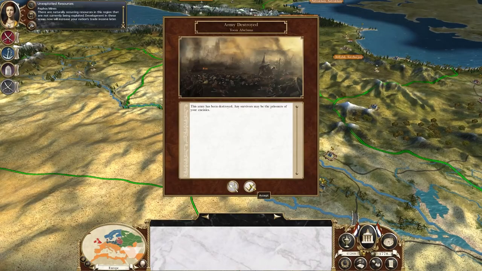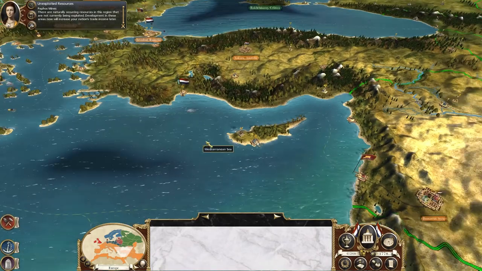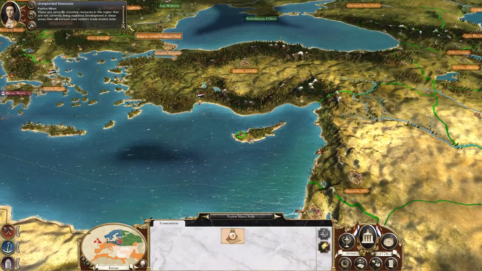Oh, there are naturally occurring resources in this region that are not currently being exploited. Development in these areas now will increase your nation's trade.